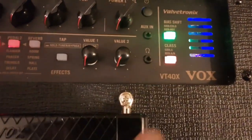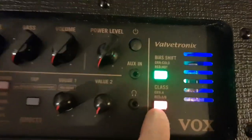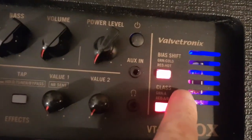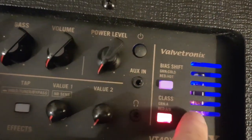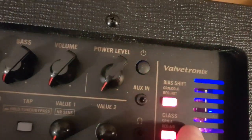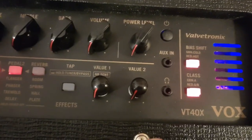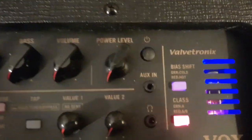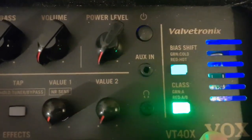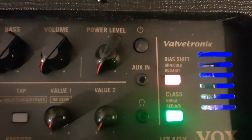So looking at that there, it looks like you've got a bias shift, so you can change it from a class A to an AB, which is quite cool. So you can make it hotter. Ooh, purple, green. So green's cold, red is hot. So what's purple? In between, maybe. Class A. Ooh, that is sweet.